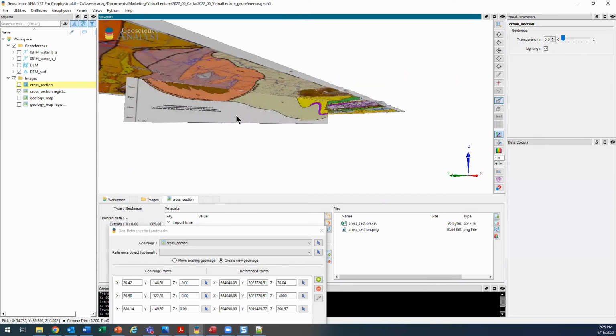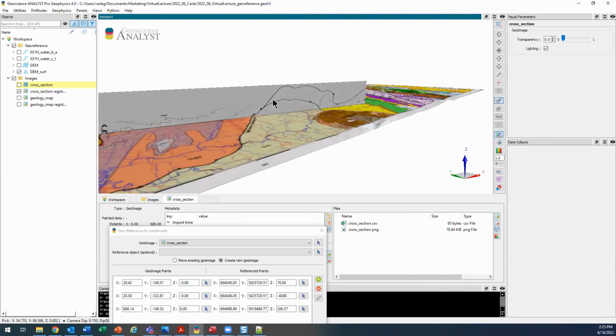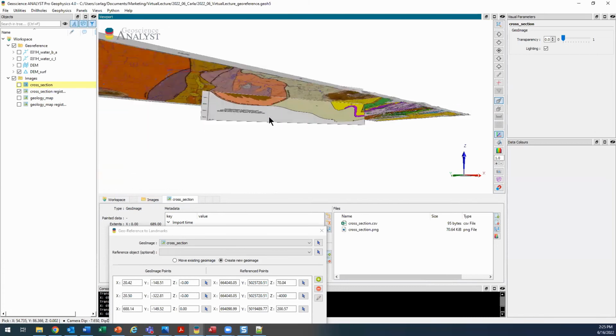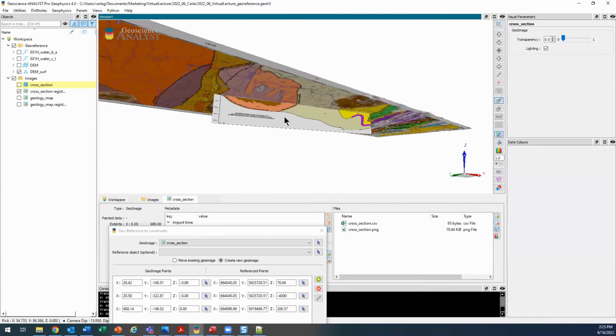It looks like it did an all right job, a little bit off in some spots, but that's not too bad. And that's it, really. That was ASCII drill hole imports, the new drill hole structure, ODBC imports, and georeferencing your images. And that's all I have ready for today.